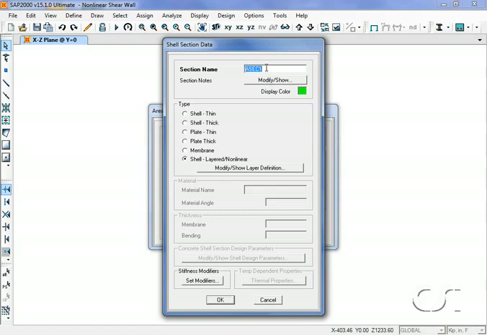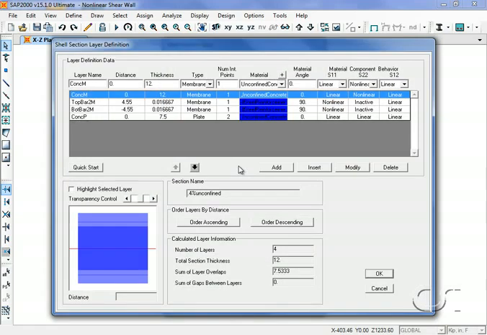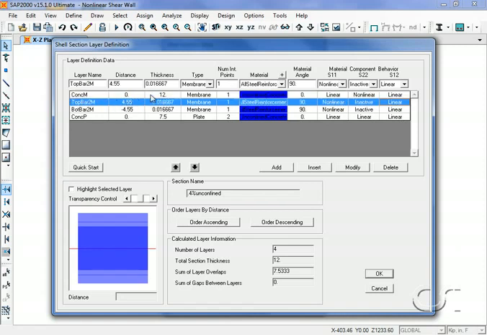Our next section will have a reinforcing ratio of 0.4%. For this section, the concrete membrane layer remains the same, 12 inches thick, with unconfined concrete and nonlinear behavior in the vertical direction. All that changes in this section is the amount of reinforcing.